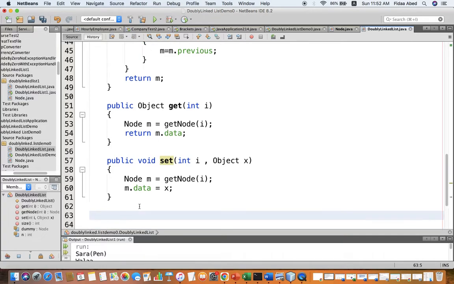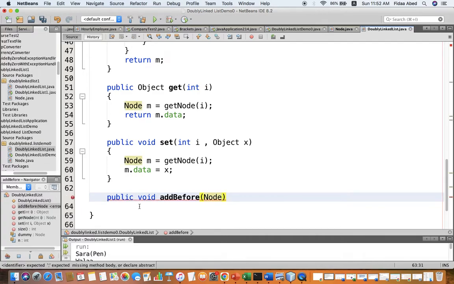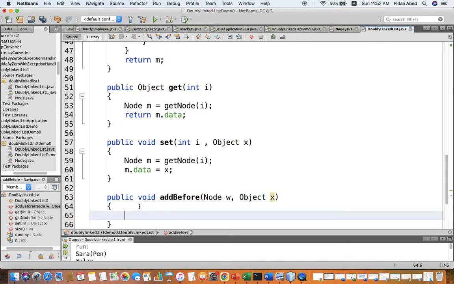For the add, I want to define a helping method called add before. In this add before, I give a node w, and it will add some object before the node w. So first I need to define the node that I want to add.